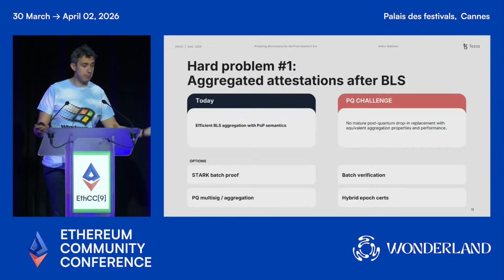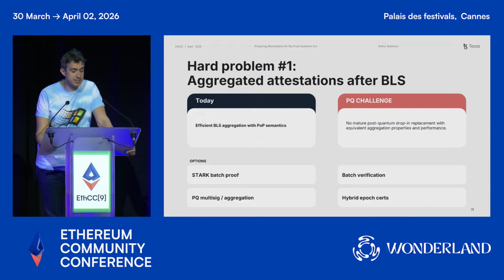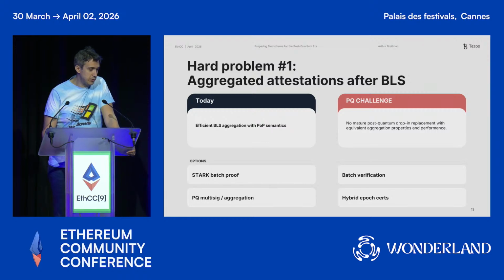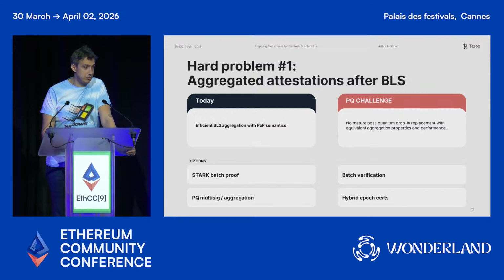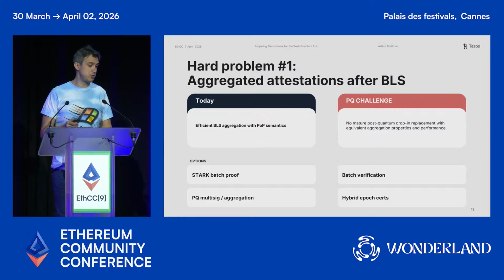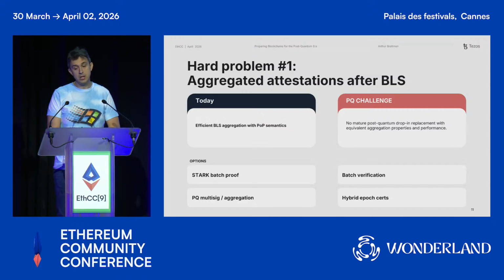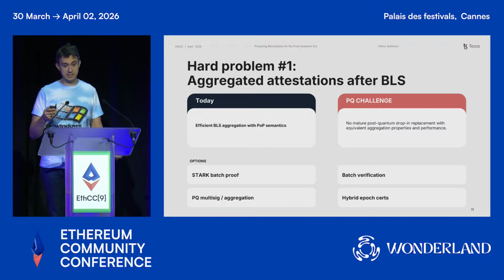So hard problem number one: aggregated attestations after BLS. BLS is fantastic for aggregating block signatures. Today we do this. How do we do it in the future? There are two options. With lattice signatures, there's some experimental aggregation of lattice signatures, or you can just say, whatever, I'll just do a big Stark out of all of this. Starks have big signature sizes, but that's not a problem because you would just have a single one for all the signatures. Computation cost is a bit of an issue, but what can you do? There's not that many options. So, not having that many options in a way is not bad because it can guide you. You don't have to agonize over your choice anyway.